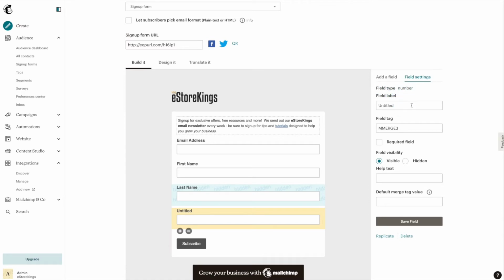You could use this field for just about anything, so long as the input format is a number. Because we create tutorials and learning content that's designed to help people grow their business, specifically through email marketing, we could potentially ask people, how large is your email list? And then from there, tailor the content depending on how large their list is. We'll go ahead and edit the field label, which gives the person filling out the form more of an idea as to what to enter here.